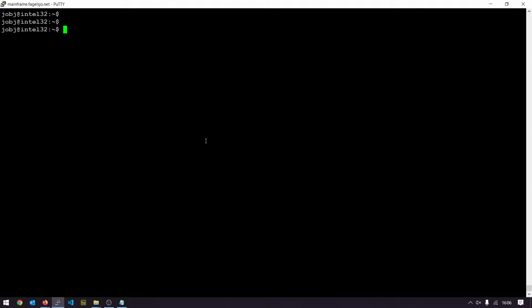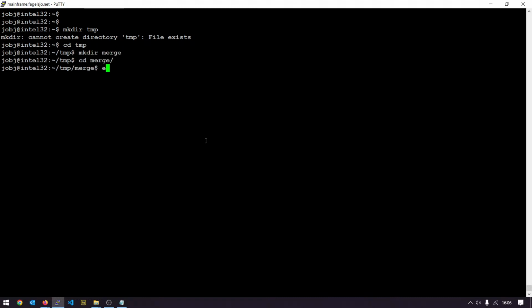So, how do we achieve this? Well, I have a general idea how we can do it. Let's create a folder for this project. I will set my home to this merge folder.